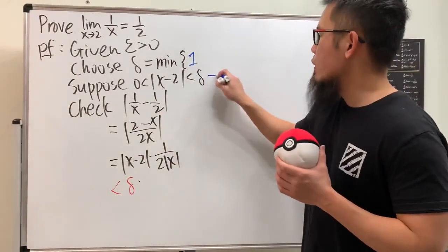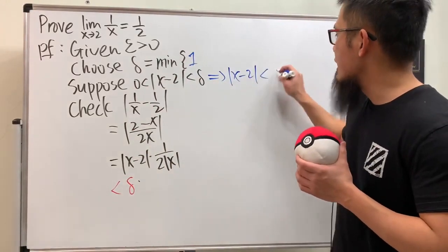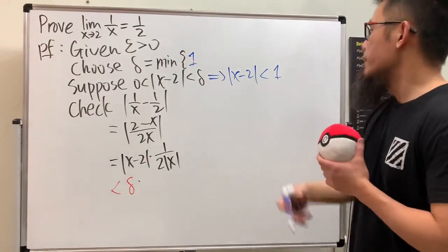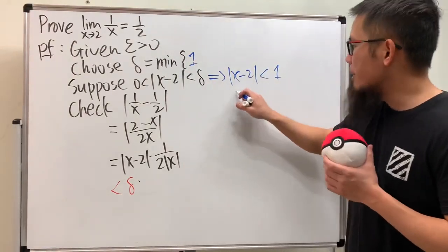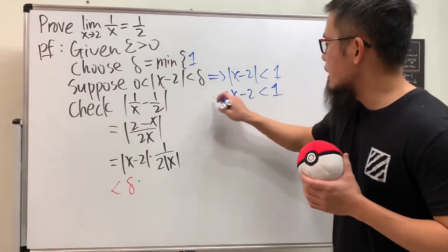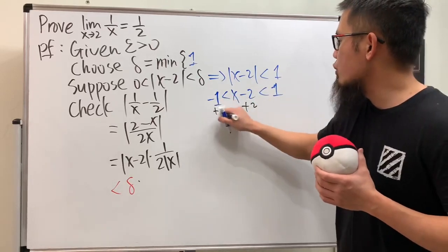Because once we have 1 right here, we can look at this part of the inequality. We can say that absolute value of x minus 2 is less than 1. If you put down 1 over 17 earlier right here, you just write down 1 over 17 right here, right? But anyway though, I'm going to take out the absolute value, so that means x minus 2 is in between 1 and negative 1, and as you can see, we can just add 2 to everybody, and this is going to be very nice.